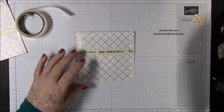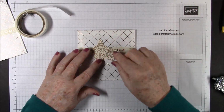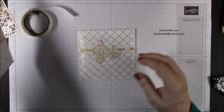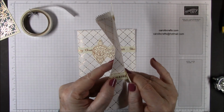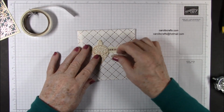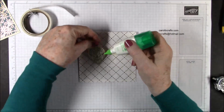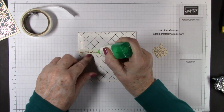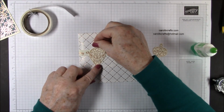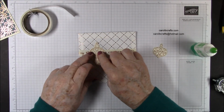I'm going to bring in these. Let's see, I'm trying to remember how I put these on. Looks like I used some glue. Okay, so let me see. I want it about right there. Just a little line of glue. And I'm going to put it right there. I'll let that dry.